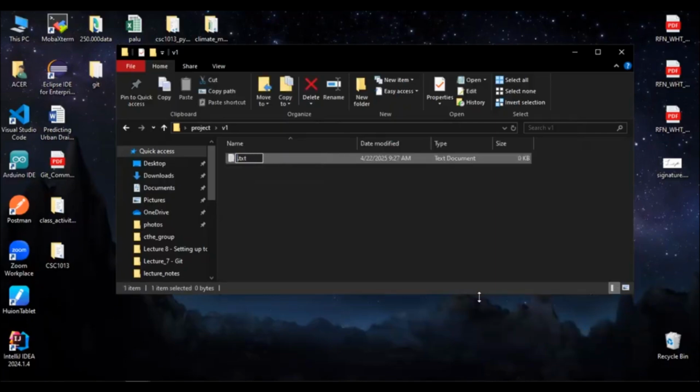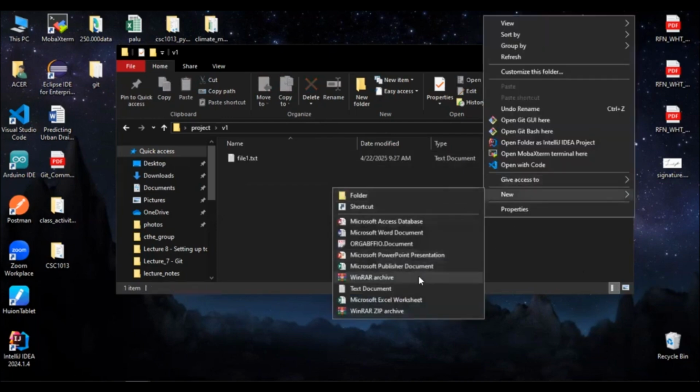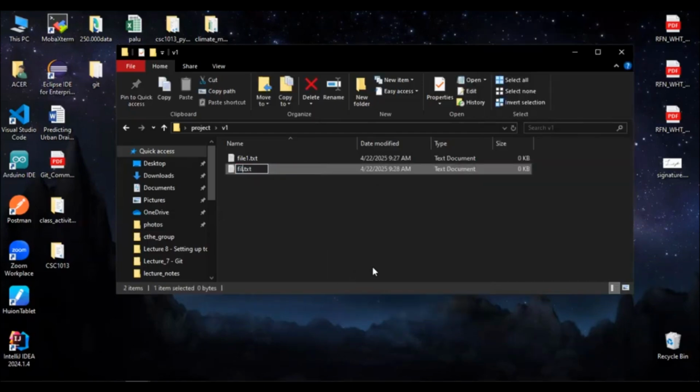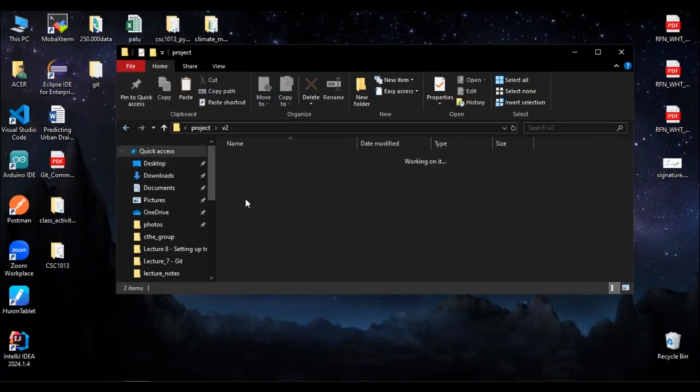File 1, then file 2, and so on. You can keep your files related to version 1 inside the v1 directory. Similarly, you can store the second version of your software and its related files inside the version 2 folder.